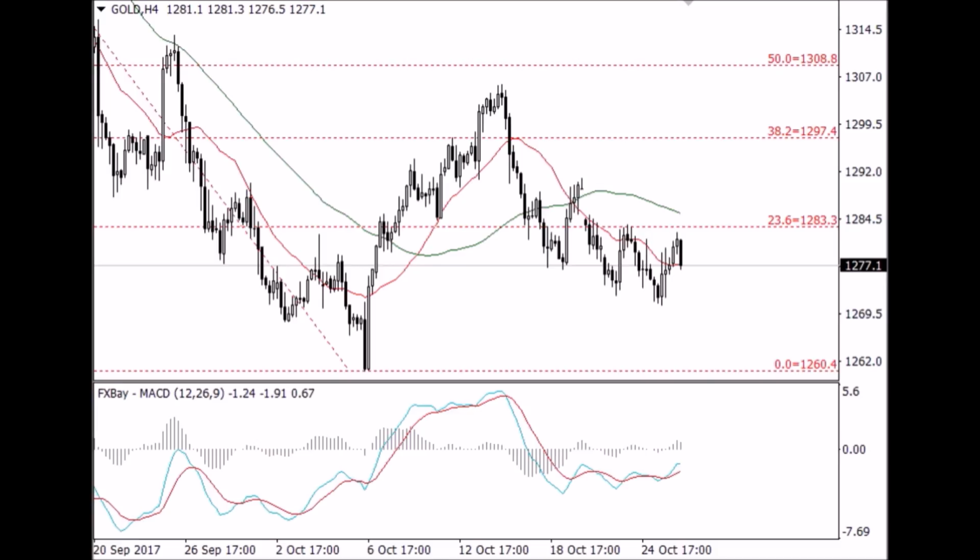As for commodities, gold prices edged up in Asia on Thursday as the dollar trended weaker and physical demand supported the sentiment. Looking into four-hourly charts, gold price actually traded a tad below the resistance level of $1,283, remaining in its downtrend structure. Thus, we could look forward to a closure below the previous low at $1,260, which would suggest continuation of the downtrend and could fall further towards the next support level at $1,237 a troy ounce. And on the upside, the first resistance level comes in at $1,283 a troy ounce.